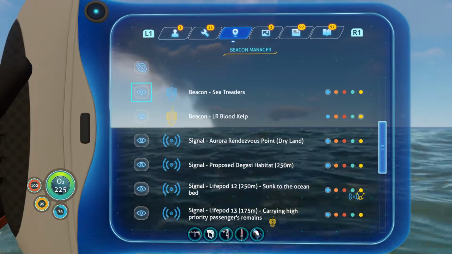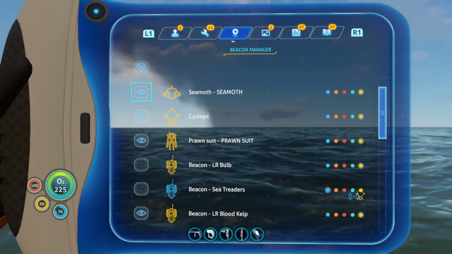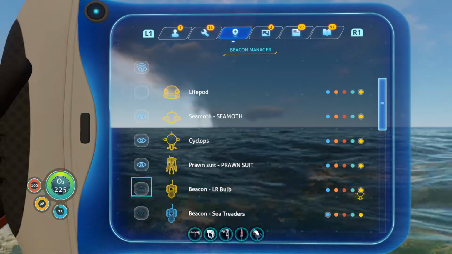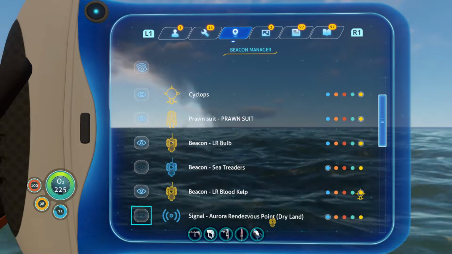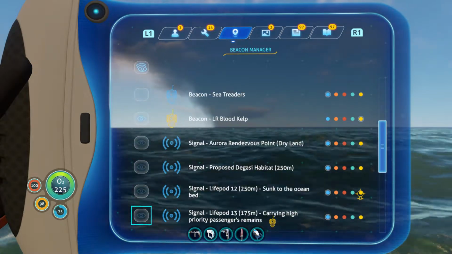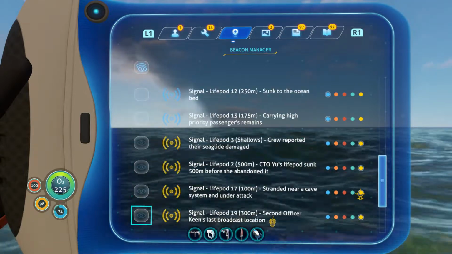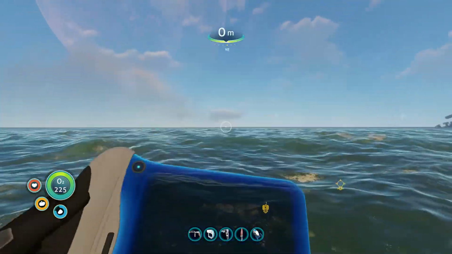I don't know why I just hit the thing and turned on everything. Gosh dang it. Okay, let's do one at a time. Those, we'll keep on the Lost River ones because we still need to go and explore the rest of that. The Sea Treaders one, and that's probably it. Okay, I think we're good.